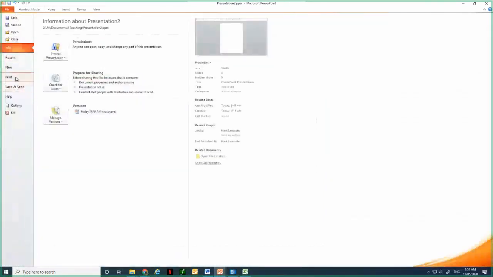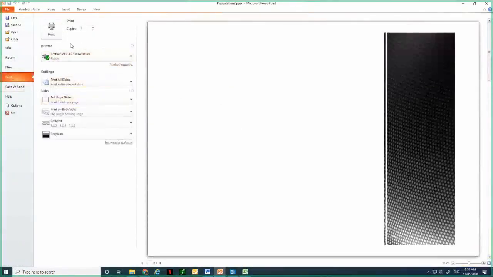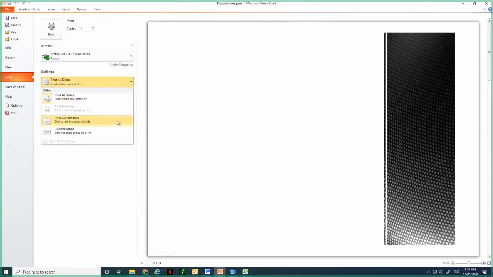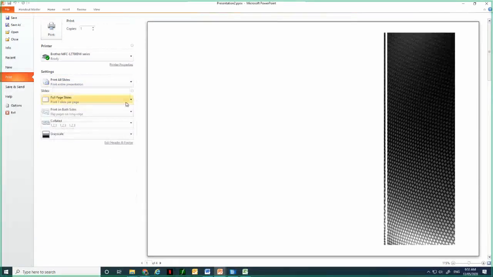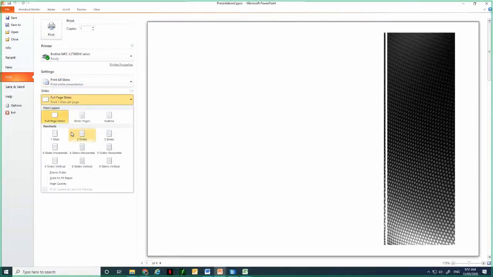So if you want to print, you can actually specify in your settings how you're going to print. Okay, so that's all slides. And here you can print out your handouts with note pages.